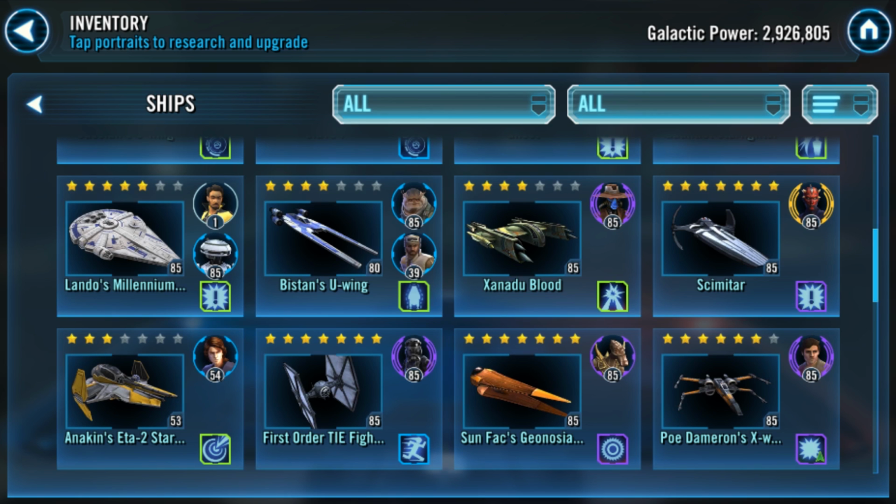And then you can start to expand into others like Xanadu Blood and Anakin's ETA Starfighter. So that ship as well is really, really good. The ETA is phenomenal. Now, that ETA-2 is not farmable yet, but you could start to develop the ship and the character, and then when it becomes farmable, you could take it the rest of the way up once you start getting the stars. But Xanadu's Blood is farmable, just like the IG-2000, so definitely want to focus on that.